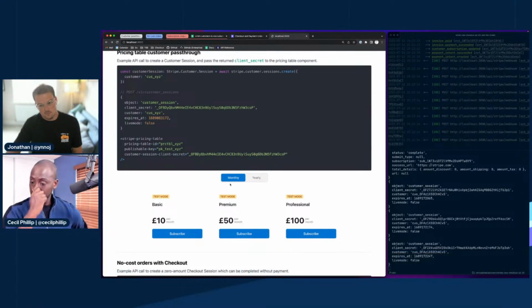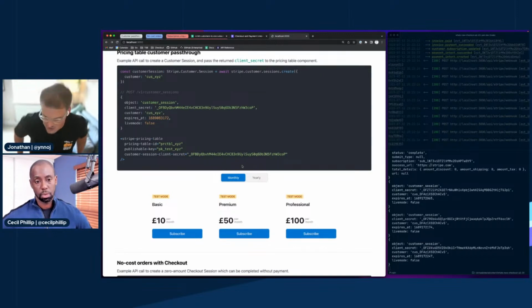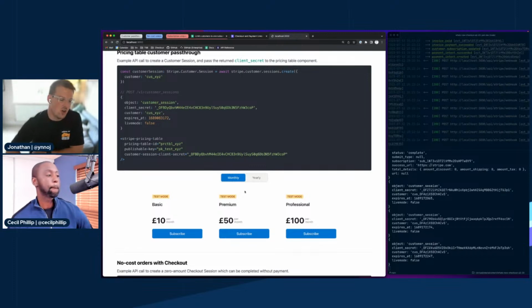So that makes sense. Yeah, that's definitely valid feedback, and that's something that's resonated throughout the beta of both the customer session and subscription uniqueness. Merchants have said to us, hey, why doesn't the pricing table actually reflect the subscription status of the customer? And yeah, it's valid feedback, and it's hopefully something we can work on in a future iteration of this. But right now, the pricing table does not account for any kind of active subscriptions.